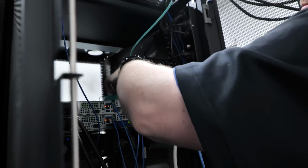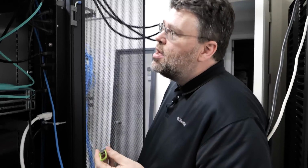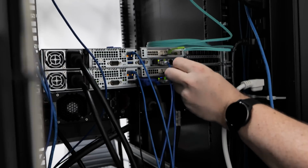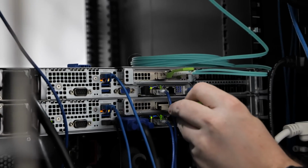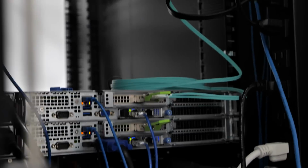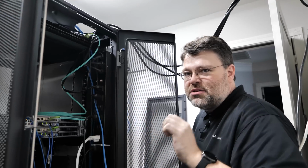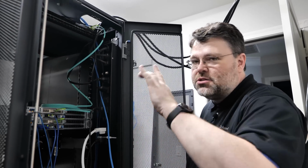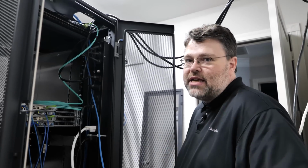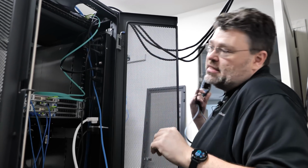These are 100 gigabit transceivers. I really don't need these because it's such a short run. But you'll notice that when I plug these in, they don't do anything. I don't get a link light or anything like that. That's because unlike your typical Ethernet switch, these are not pre-configured. They're not plug and play. Well, actually, that's not correct. When you're running this firmware on the switch, it expects to be plugged into the network, and the network will tell the switch what to do. But I haven't done that, so the switch is doing a whole lot of nothing. That's how it is in the enterprise. The wire monkey plugs it in, but they're not expected to do anything other than set it up.